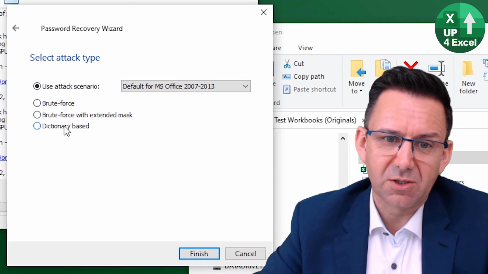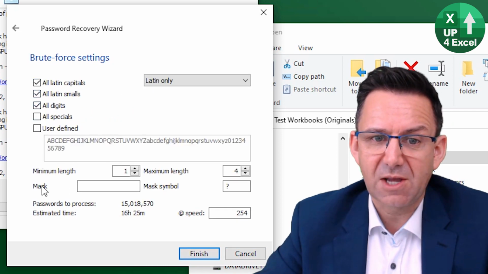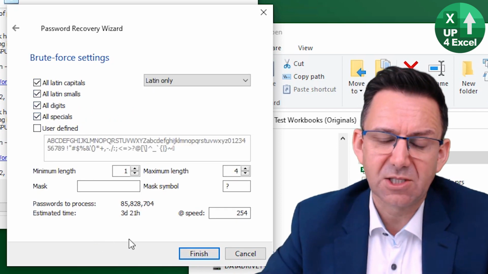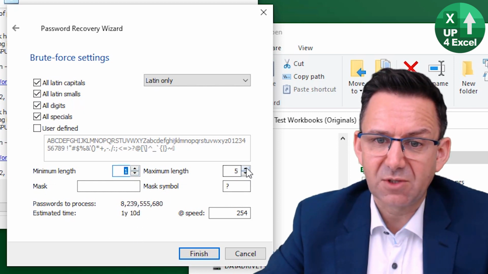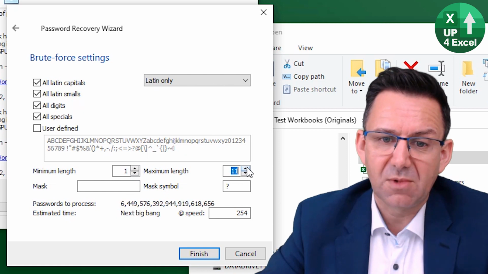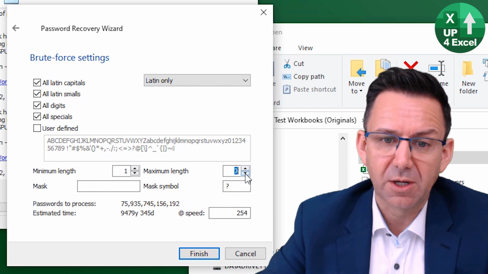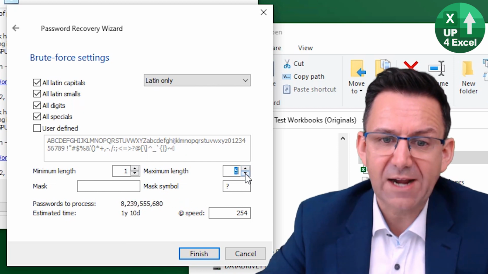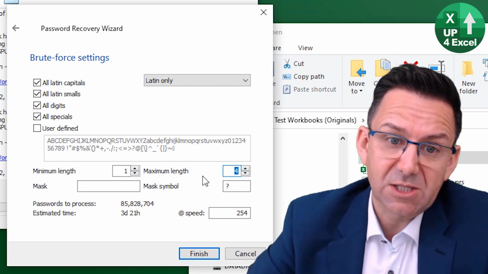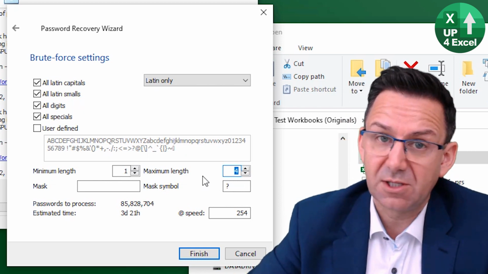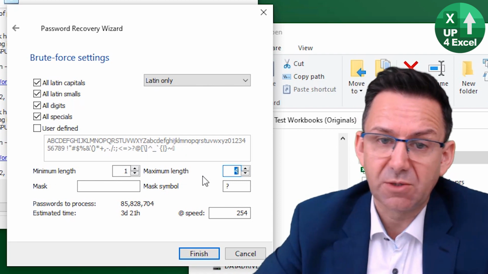This is one where we know it's not a dictionary, we'd have to use a brute force, we've got to use everything, we're using special characters, and we've got no idea what the length is, so we'd have to go like 1 to maybe... You just can't do it basically, never going to work. You need to know for a fact, I would say, that you're only looking for a 4-digit password if you've got no idea about the password and you think it's got special characters in it. Best you could hope for is a 4-digit one, really.